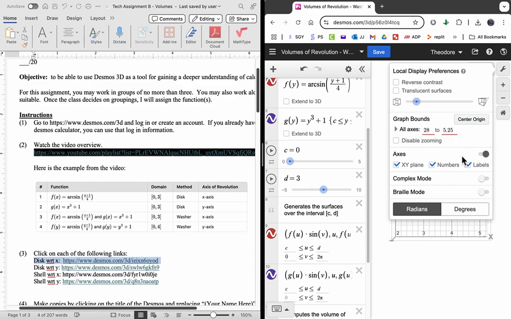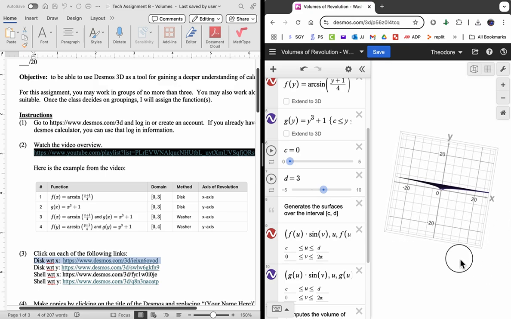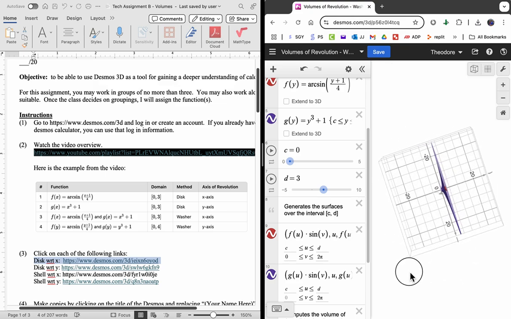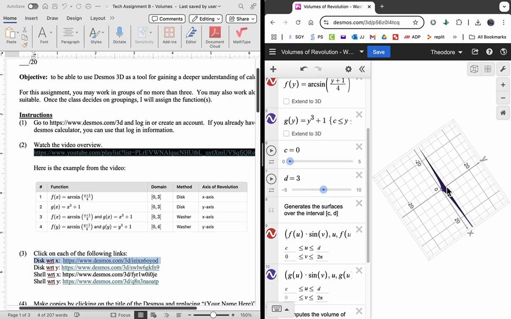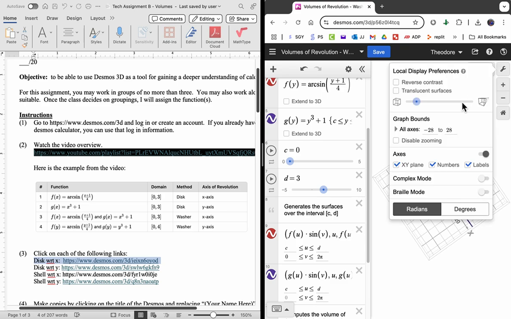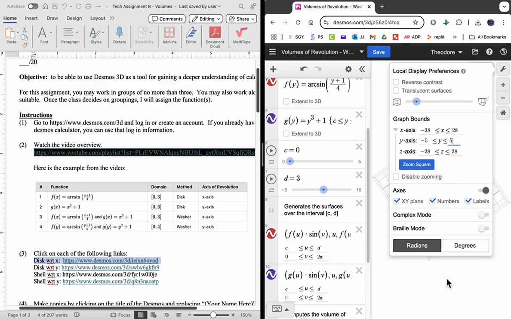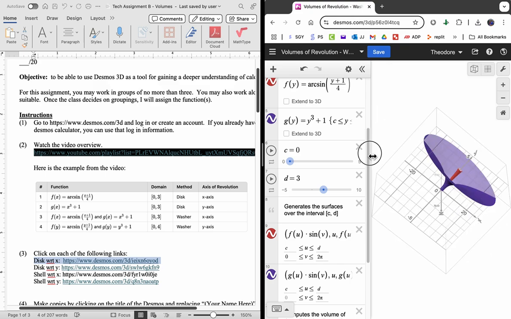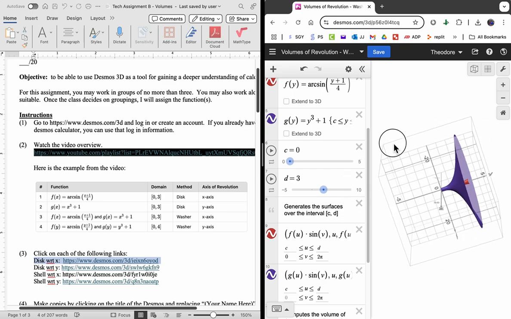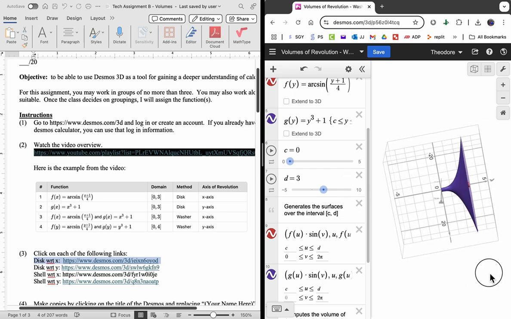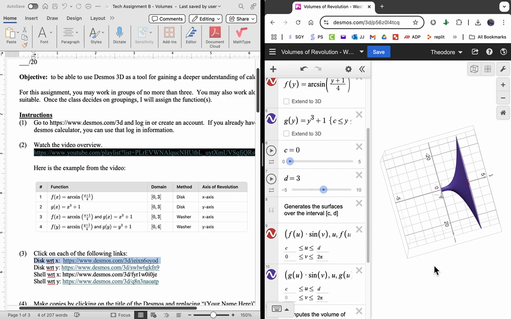Sorry, negative 28 to 28. And then we'll bring it in on the Y, right? Because it's looking really smushed there. So all axes, let's change our Y back. Negative 5 to 5 should be okay. And now we have a good looking graph, which should look just the same, just around the Y-axis as the one that we did in number 3.